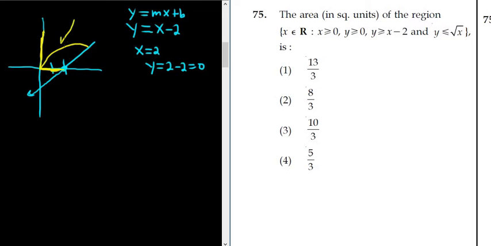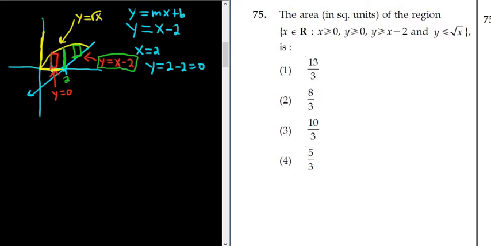This top function here is y equals the square root of x. And again, for emphasis, this line here is y equals x minus 2. So we're going to use integration, and let's integrate with respect to x. When we draw our rectangle, here the top function is the square root of x, but the bottom function is y equals 0. Now when we draw another rectangle over here, the top function is still the square root of x, but now the bottom function is x minus 2. So we're going to need two separate integrals.